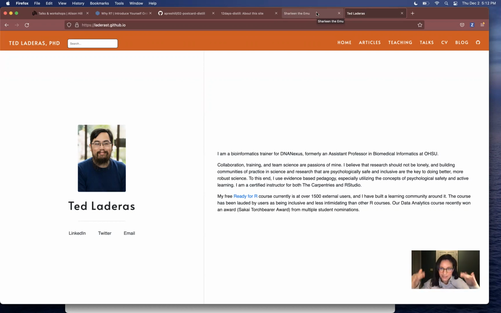I wanted it just to be embedded inside of the site so that somebody could just have a single page like Ted has here that allows people to get a little bit of an overview for them. And I saw a lot of people actually already using Distill like this in the wild in the community. And people were doing some raw HTML to be able to get exactly this. And I thought this would just make it a lot more accessible, a lot more approachable for a person to be able to make a personal website.